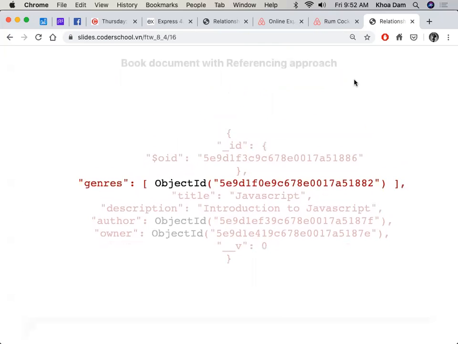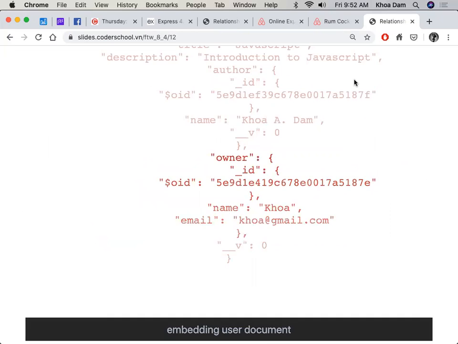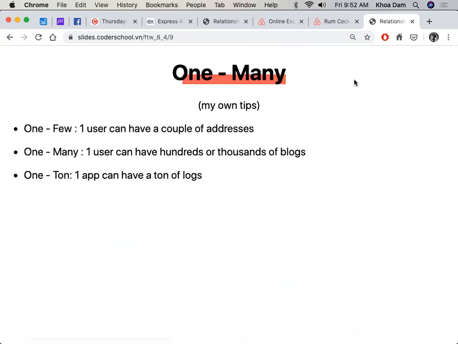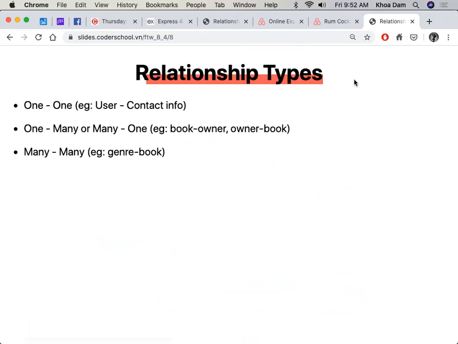yes, it's correct. There are only 3 types of relationship in the traditional way. One-to-one, one-to-many, and many-to-many. But one-to-many is very hard, and many-to-many as well.